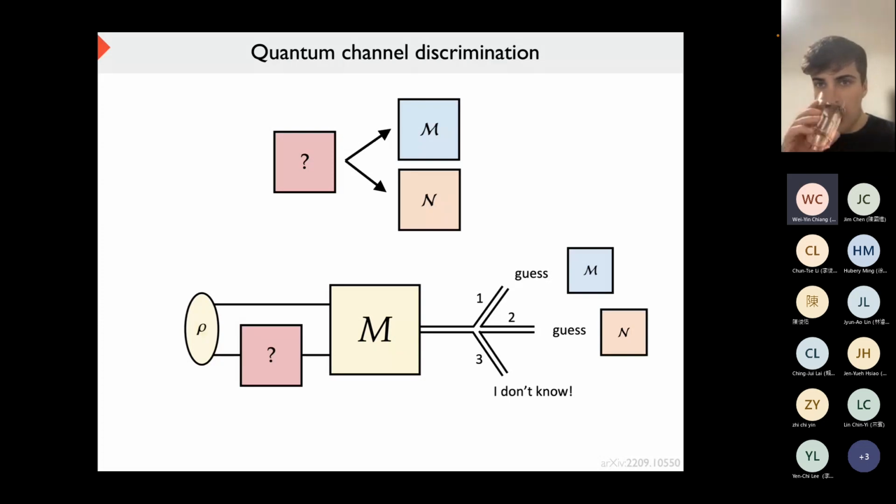I'm a little bit confused. The goal is to discriminate rho and sigma, and then you calculate this beta thing, and then you say, okay, then I can compare the cross entropy, the D between rho and sigma. It seems I can just from the state itself know how I can discriminate these two states. Then why is it called post-selected? Why is it called post-selected?